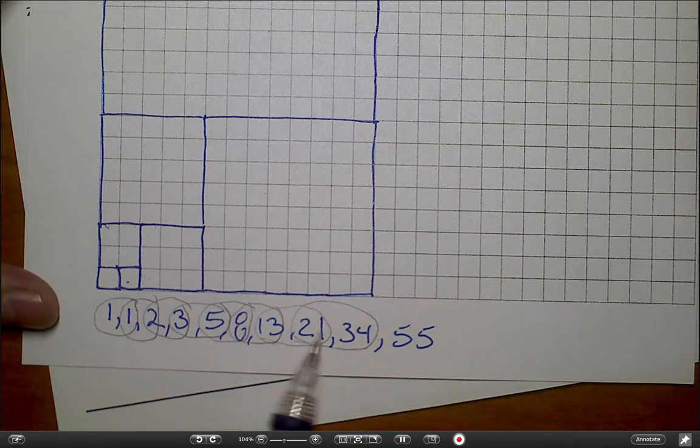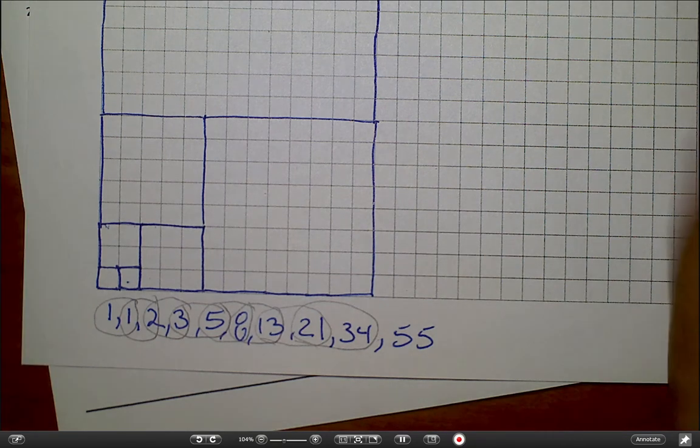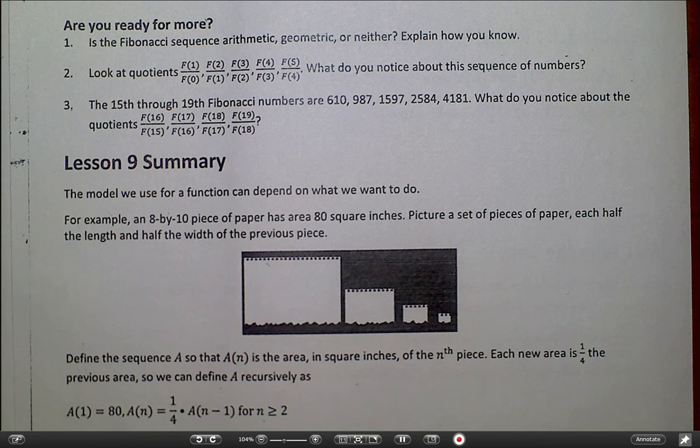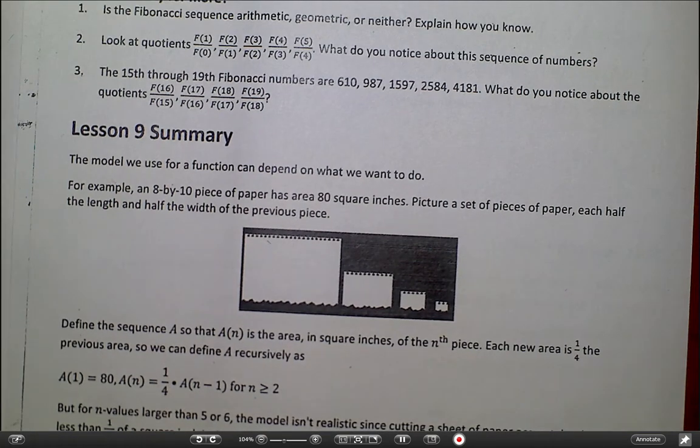Okay, anyway. So just add in the previous two, right? Now, let's go back to our lesson, which should be on the back. It's asking you, is the Fibonacci sequence arithmetic, geometric, or neither? Neither. What is arithmetic? Adding, subtracting, the same number. That's important. What is geometric? Multiplying and dividing by the same number. Very good. And neither would be neither of those, right? So which is this? Neither. It's not adding the same constant thing every time, right?